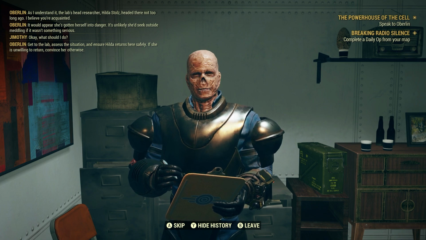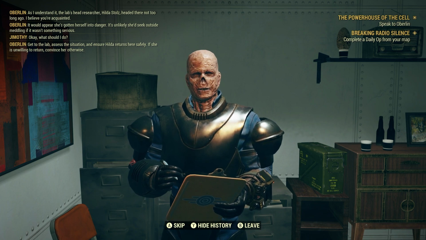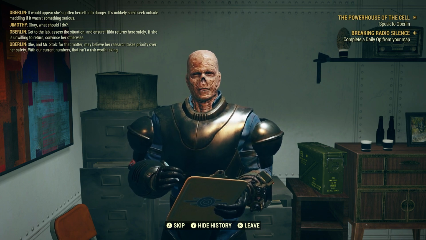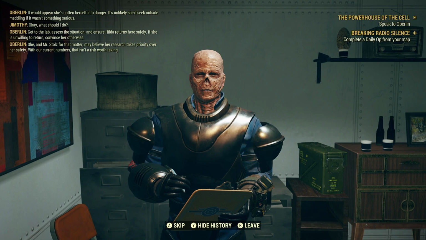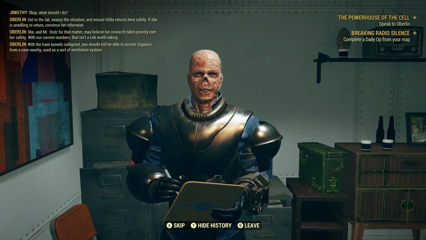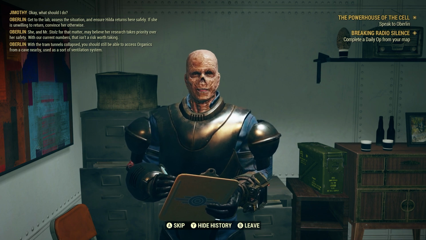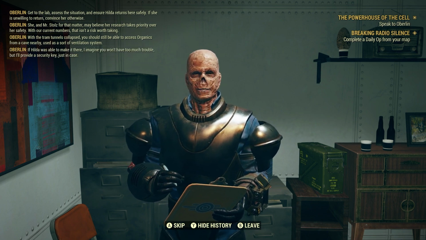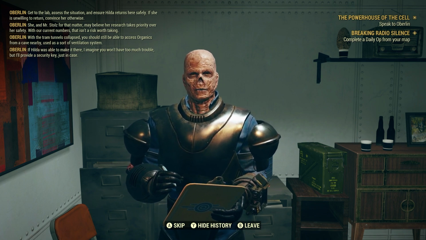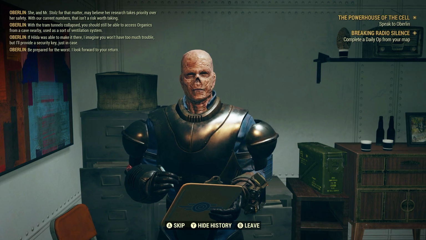Get to the lab, assess the situation, and ensure Hilda returns here safely. If she's unwilling to return, convince her otherwise. She, and Mr. Stolz for that matter, may believe her research takes priority over her safety. With our current numbers, that isn't a risk worth taking. With the tram tunnels collapsed, you should still be able to access organics from a cave nearby, used as a sort of ventilation system. If Hilda was able to make it there, I imagine you won't have too much trouble. But I'll provide a security key, just in case. Be prepared for the worst. I look forward to your return.